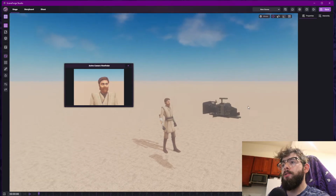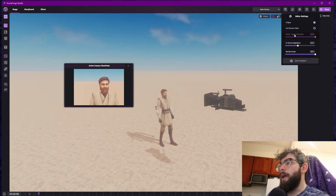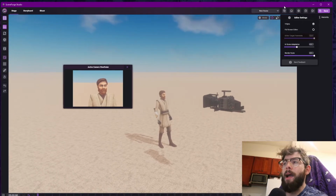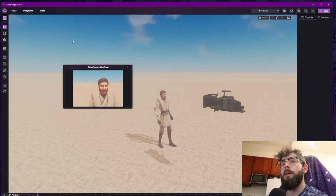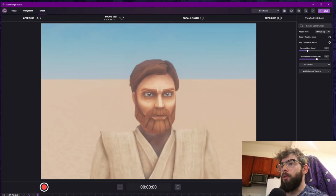So let's jump right into what's new in this release. The first thing is that in the settings menu, there is now an option for a full screen editor. Now what this does is it just maximizes the editor window to take up your entire display. Depending on the display you're using, this might not work as intended, but it's worth playing around with if you want that option.